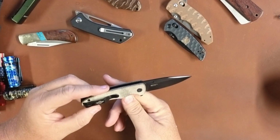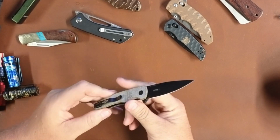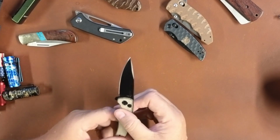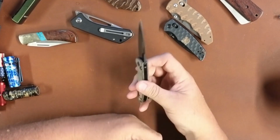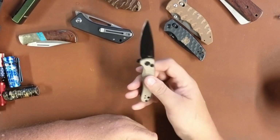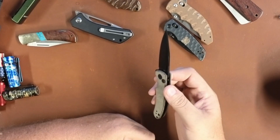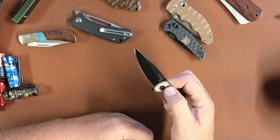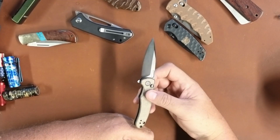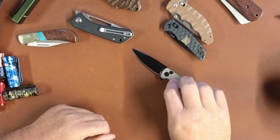And we were chatting about it, and you can go watch his video for his impression. I don't want to speak for him, but I was going like, hey, am I being too hard on this? Am I missing the use case for this knife? And we had a chat, and basically the takeaway was no. But honestly though, I've kept it on my desk for the last week, and despite I have all these, I keep reaching for this.